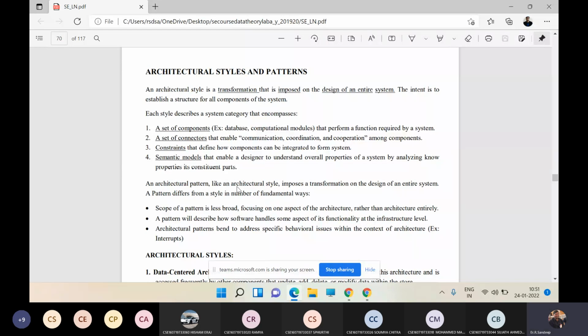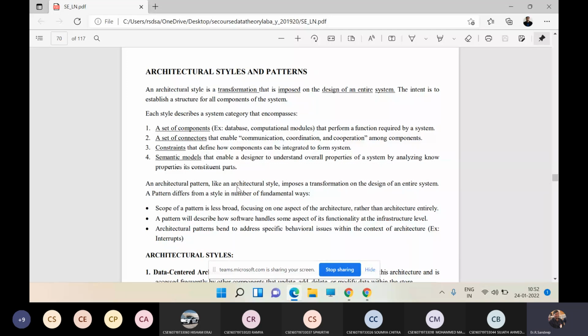Okay, so architectural style means how we are going to develop an entire project. Each and every project will be developed in various ways. So which kind of architectural style are you following? There are 5 architectural styles, so that I will show you. It is a part of the long answer, very important for the internal exam and the external theory also. So explain various architectural styles with suitable diagrams. Okay, draw and explain various architectural styles with suitable diagrams.